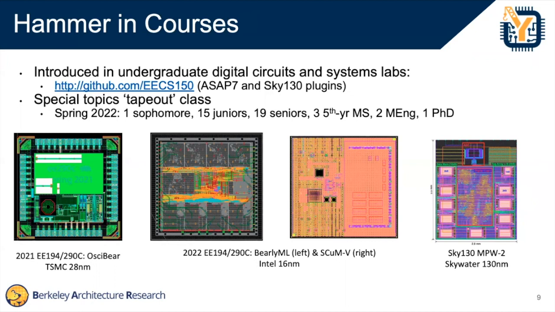We also have a tape-out class that we started at Berkeley. This was started quite a few years ago, but very recently in spring 2022, we had a bunch of these chips over here taped out in the middle. Berkeley ML, which is an ML multi-core system, has a bunch of RISC-V cores and some ML accelerators. We also have the SCuM RISC-V chip here, which is a RISC-V core plus a few Bluetooth components. And we also have chips like the Sky130 MPW chip, which contains a RISC-V core and some analog IP. I think Jerry passed around the chips that you saw over there. These were taped out just last semester, and they came out of this tape-out class. They used Hammer to design all of those.